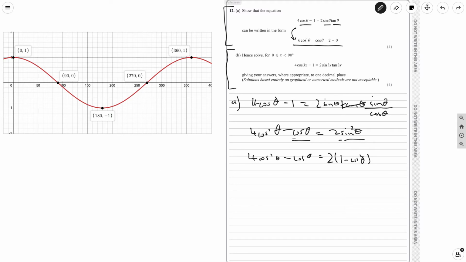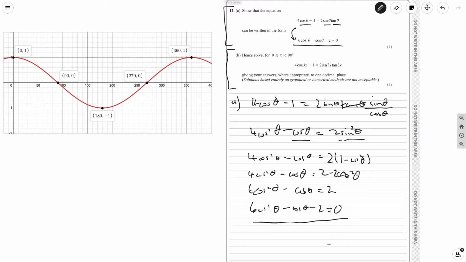Continuing over here, before we go any further, at least you can see now that the only trigonometric term that we've got in our piece of algebra is cosine. So we're just going to do good algebra and expand the bracket. Now I'm going to collect my cos squared terms together, and then you should recognize that this is a quadratic, so we would want to write this equal to 0 so that we could then solve that quadratic. Now we don't need to solve the quadratic in part A. The question was to show that it can be written in this form, and we've achieved that.